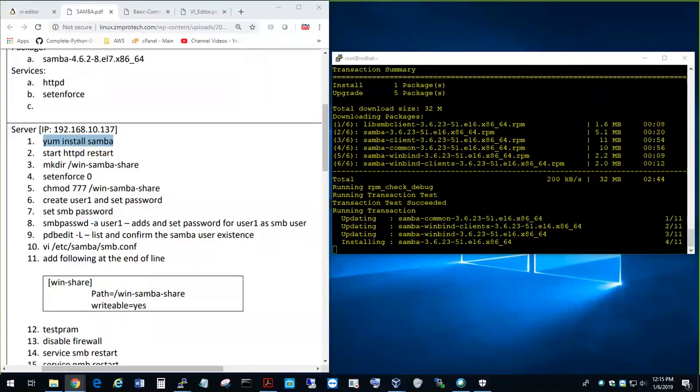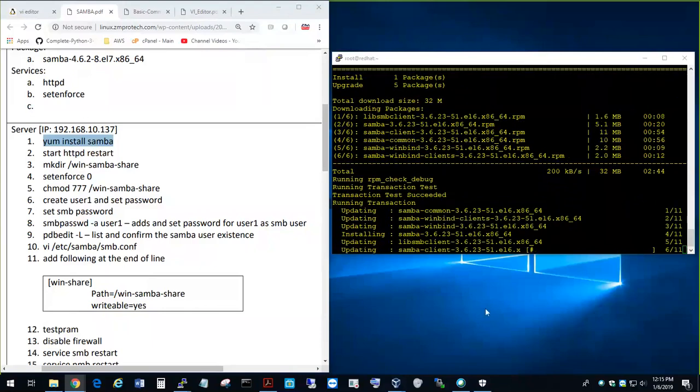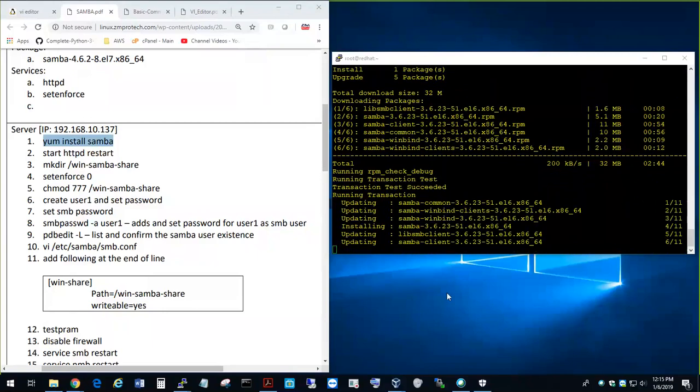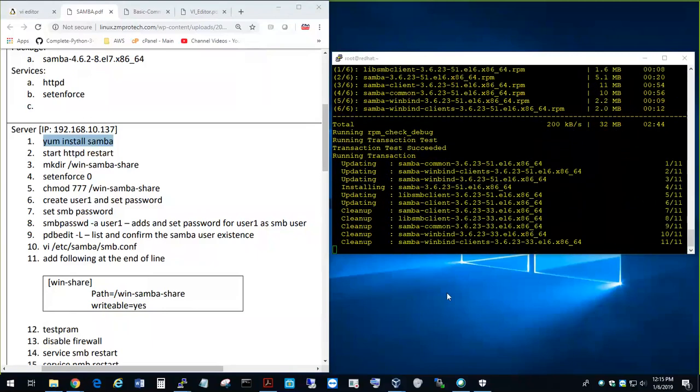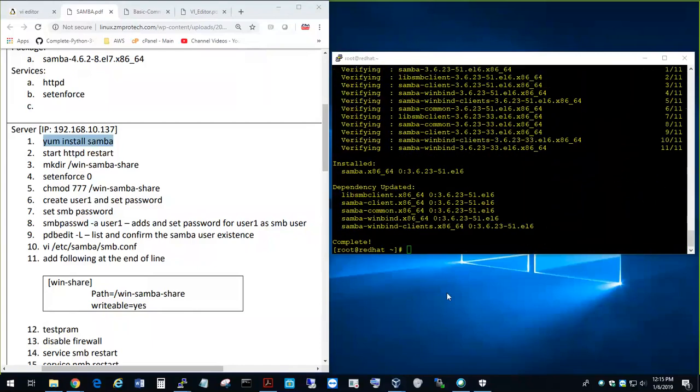So definitely it didn't do all this when we were working last time. Okay, good. So let me see if it got installed.